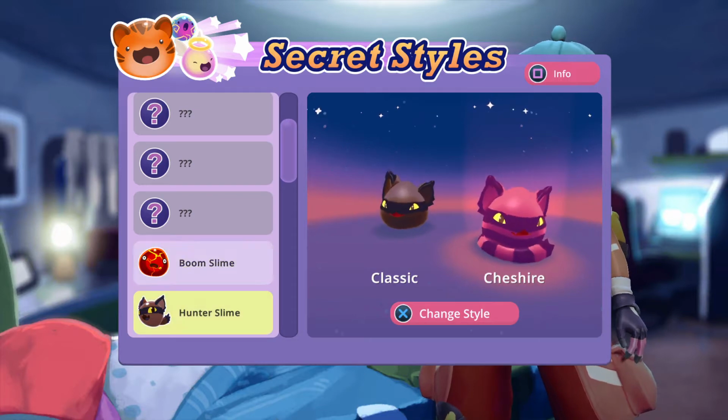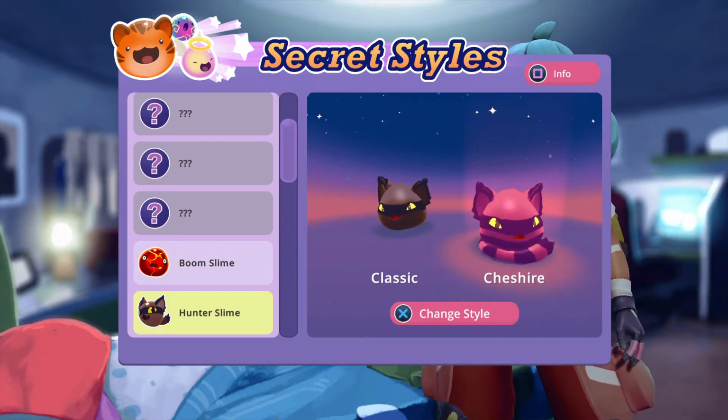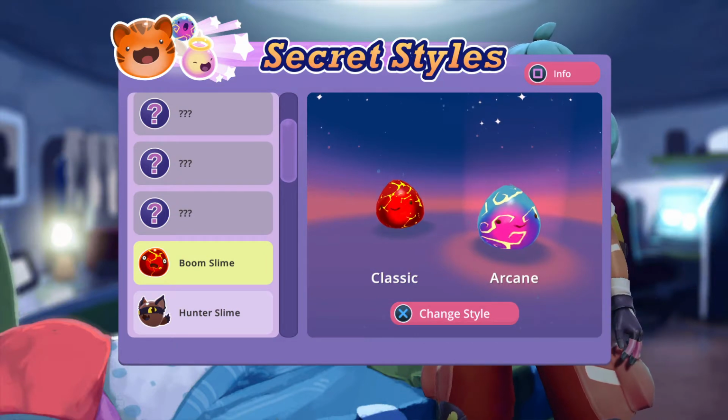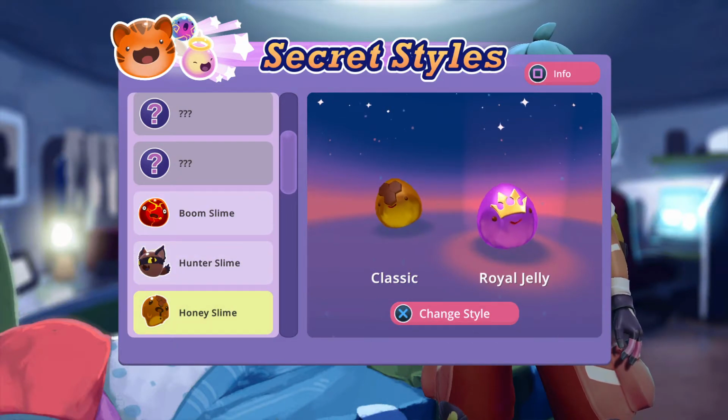But also, yeah, there's a new slime I haven't caught yet, the Hunter Slime. But also, Boom Slimes now have a new one, the Arcane Shade, which looks amazing. These are what Honey Slime looked like before, and now this is what they look like.